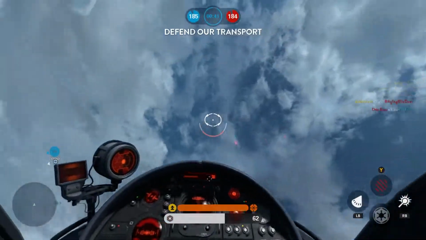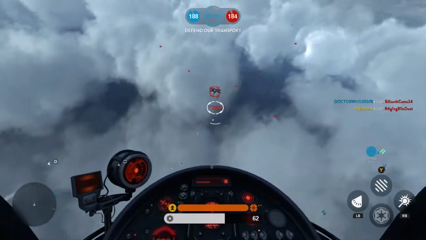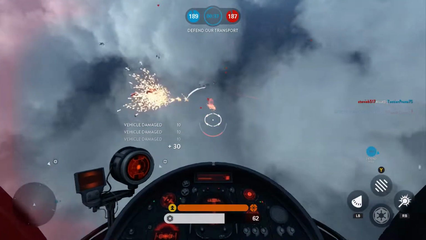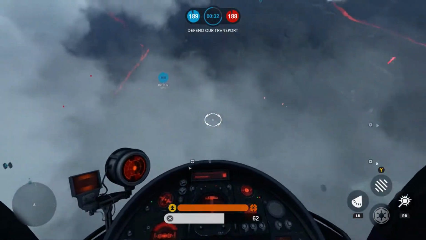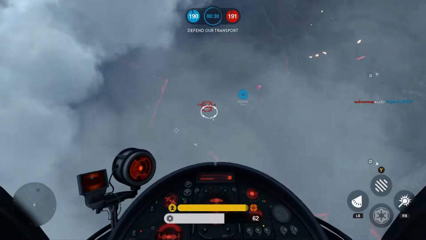Orbital strike fixed a bug where it sometimes would not trigger on button press. Thank God. Because every single time I had an orbital strike, I'm sitting there, click, click, click, click. I'm like, what the hell? Why isn't the damn thing going? All of a sudden, it's like, ugh.